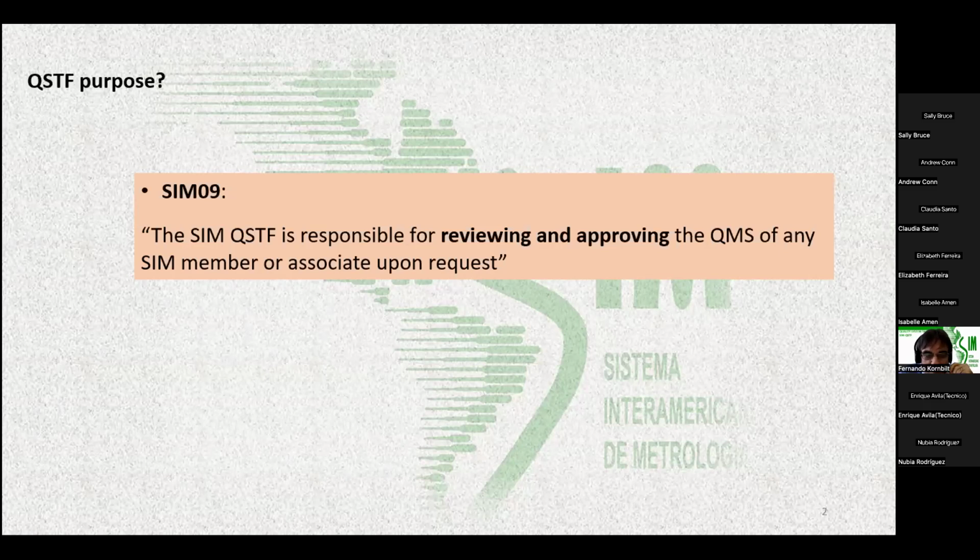based on this, we have another question. What does review mean? To review a QMS, because, let's say, we've had peer reviews, we've had accreditation, CMCs are technically reviewed by technical groups from different regions. So in addition to all of that, why do we need the QSTF review? What does it mean in this context to review the QMS? If anybody wishes to share a possible answer in Q&A, you're more than welcome. Ten seconds to see if anybody wishes to share an answer based on what you heard previously or based on your thoughts. It would be good for you to think about it and then we will discuss this. How about it?